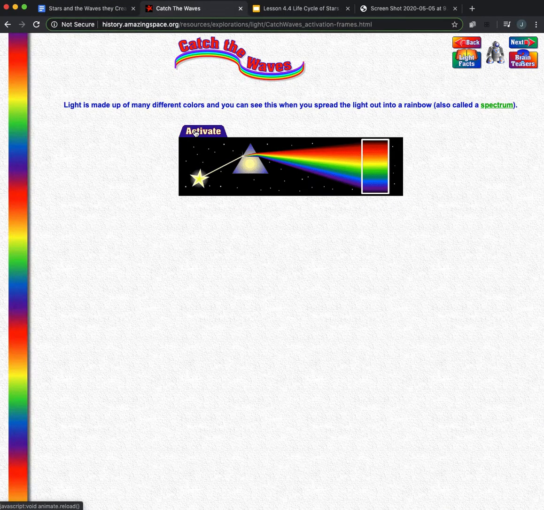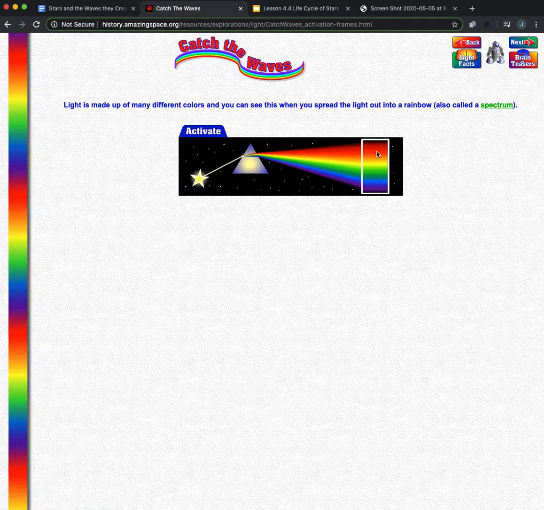These websites also have some fun little visuals. For instance, when we look at a star's light and we separate out that white light, we can see the various colors that are produced. All visible light is broken down into these colors. It's that classic ROY G. BIV: red, orange, yellow, green, blue, indigo, violet. That all combines together to make white light. And when you put them through a prism, you can separate out the wavelengths.